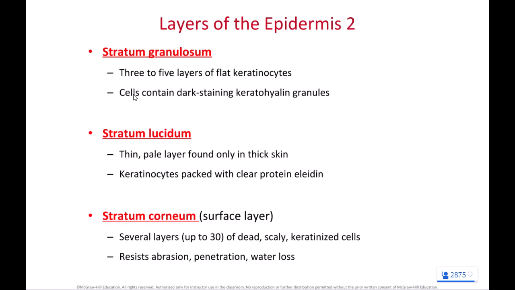Our next layer up, so the third layer up. So we go from stratum basale, stratum spinosum. Up next is the stratum granulosum. Our stratum granulosum is not terribly thick. In lab next week, when you're looking at your skin slides, the key thing I want to emphasize for you is that there's dark granules. It's almost a speckled, polka dotted appearance to the cells of the stratum granulosum.